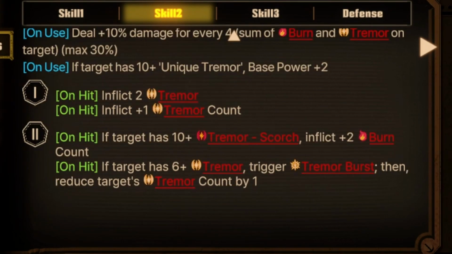This will make the skill deal a bit more damage compared to other skills. The tremor infliction on this skill is bad. 2 potency and 1 count for the first coin. The second coin will inflict plus 2 burn count if the target has 10 plus tremor scorch. It also bursts tremor at 6 plus potency, then reduces the count by 1. So the second coin will burst the skill on tremor count, and for burn, it will be burn count positive.